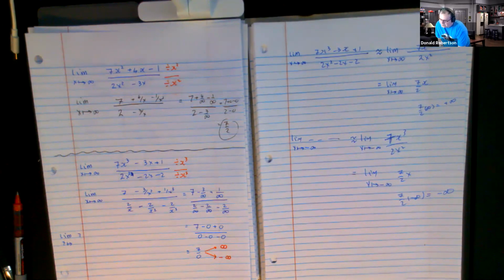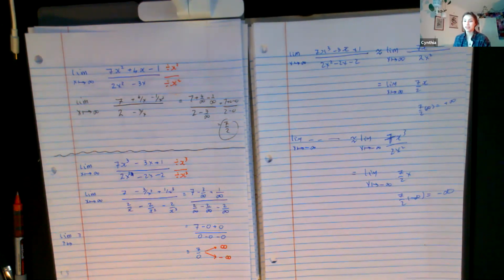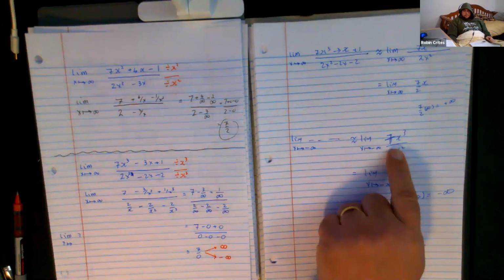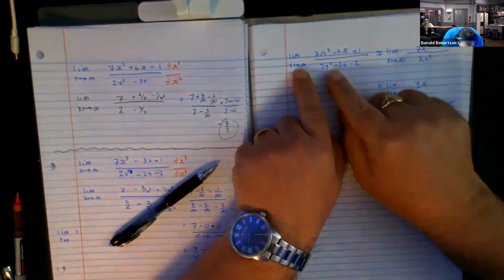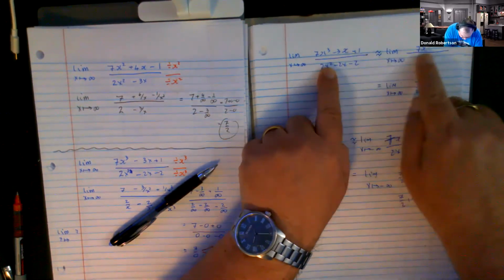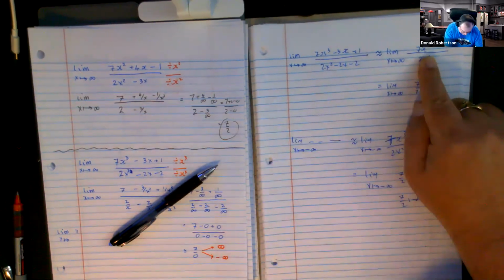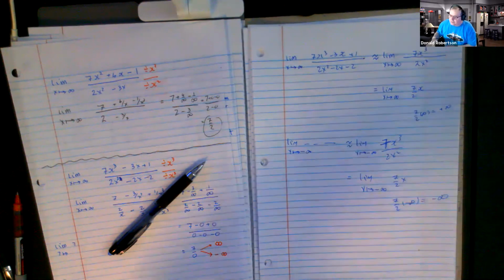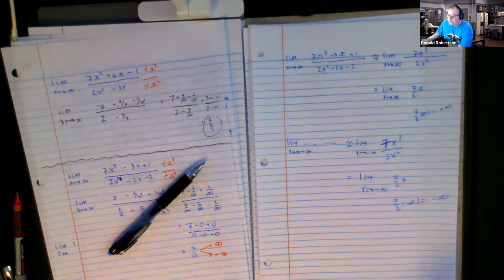Right. Either way, you're going to end up with 7/2 x, and you're just going to multiply by infinity. Got you. So how did we get from the long equation to 7x cubed and 2x squared? Right. The argument was that when x is really big, 7x cubed take away 3x plus 1 behaves just like 7x cubed would, because 7x cubed would swamp the rest of the terms, so you don't really need to worry about them.